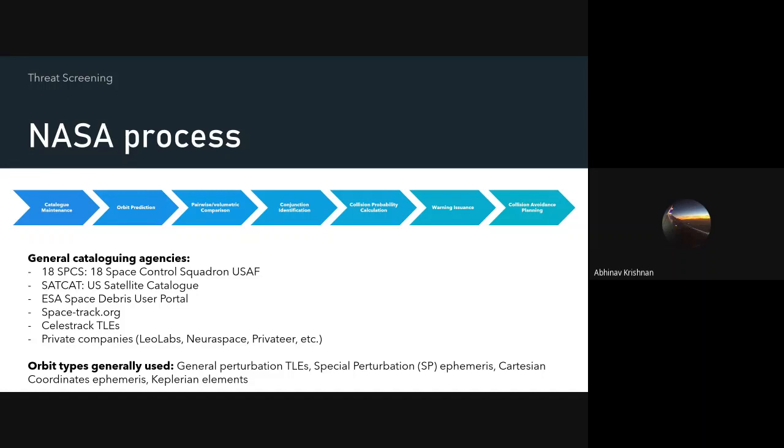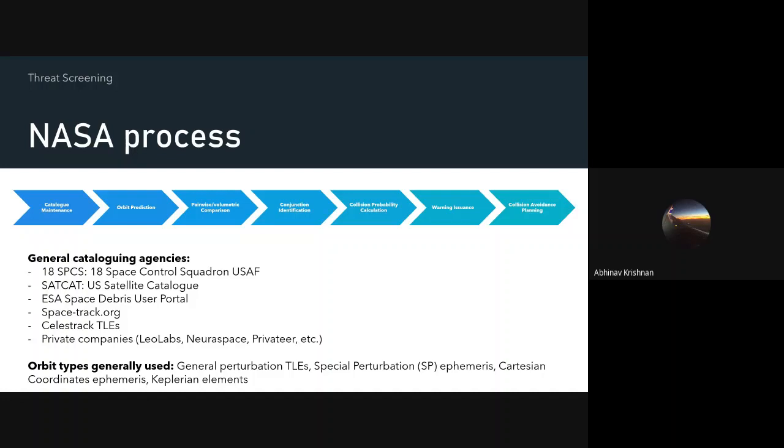That actually leads to the fourth point, which is conjunction identification. A potential conjunction is identified if the minimum distance is less than a predefined threshold. So if NASA says this satellite has a threshold of less than 100 meters, I'm going to consider anything that comes within less than 100 meters a potential collision. So I will just look at those objects which are less than 100 meters from me, and then I'll issue a conjunction on that.